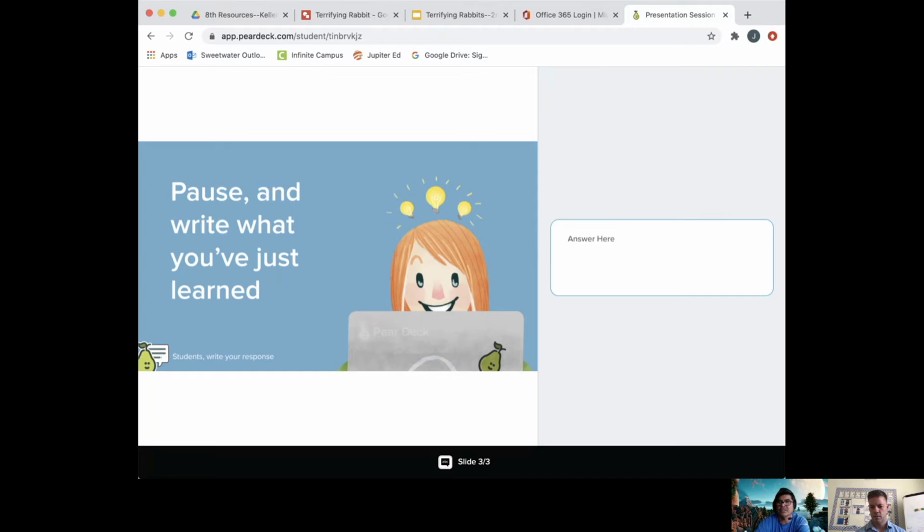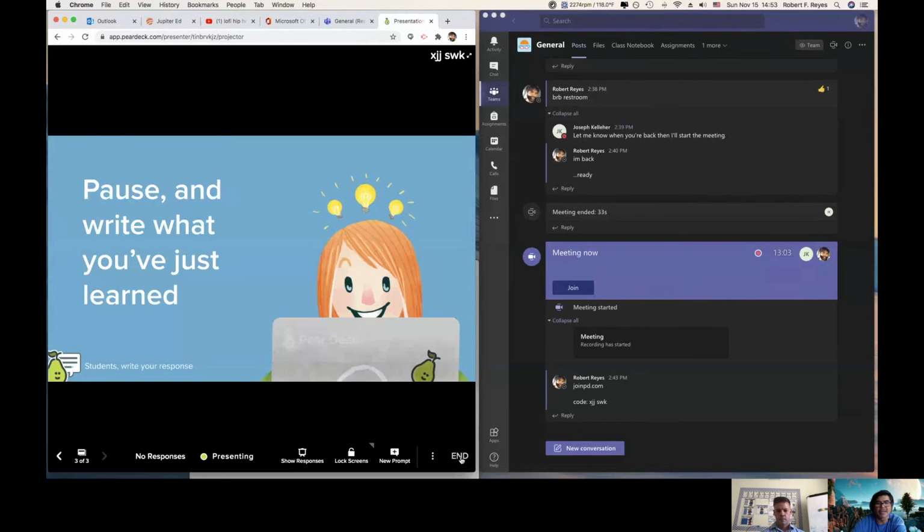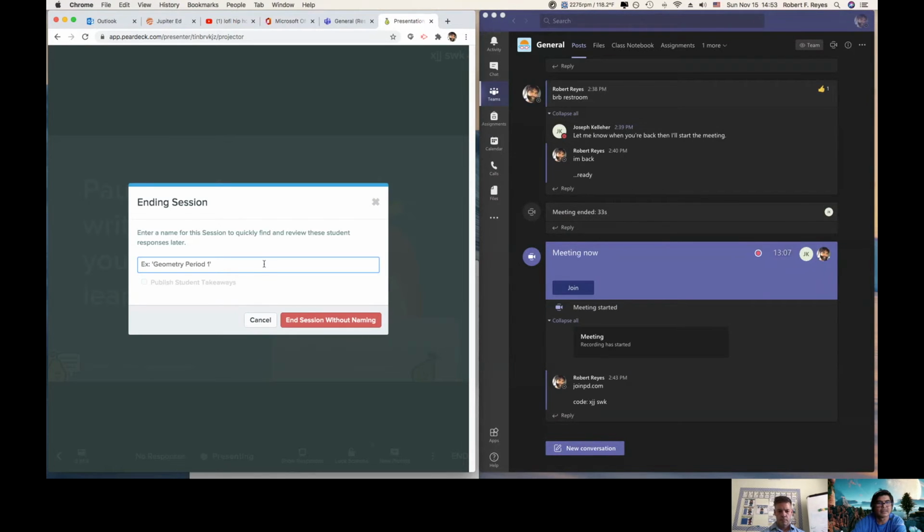Okay, so when I want to end it, let's say I'm done using this and I want to end this session. I would go down to the bottom on the right, click end, and put whatever class it is. I'm just going to put K&R and the date. You don't need to name it this way. It's just the way I want to type it because it makes sense to me. So that's K&R November 15th, and then save.